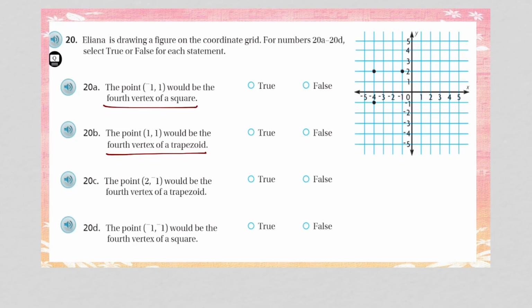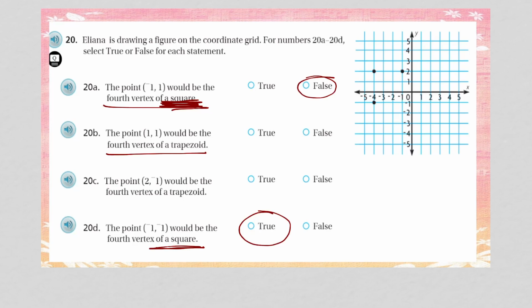Okay, so here we go. -1 and +1. Is that a square? No. So this is false. It's asking for a square. On the first one, that would be a trapezoid, but that's not a square. Okay, then I'm going to come down here to just this square one so I can find the right square. So if it was -1 and -1, would that be a square? Yes.